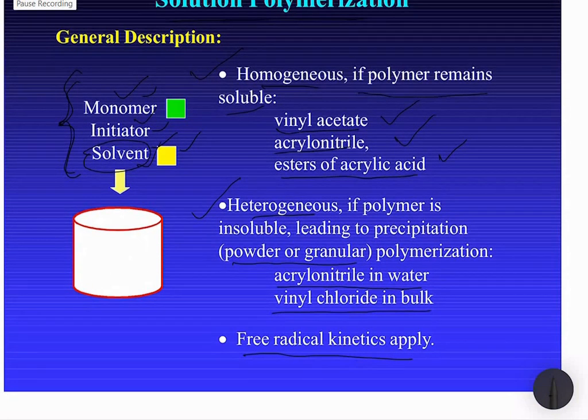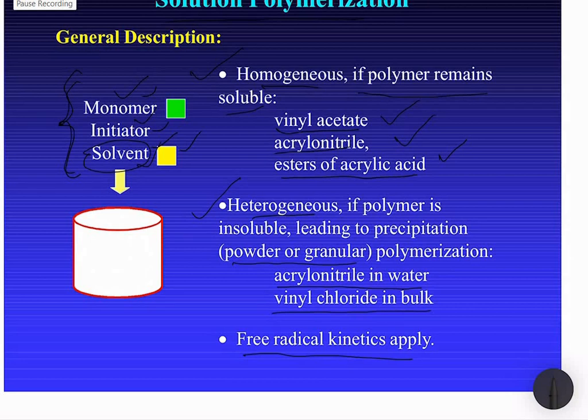Now, in the heterogeneous polymerization technique, we have the monomer being soluble in the solvent, but the polymer which is being formed with time does not remain soluble in the solvent. So, with time, we can observe precipitation of the polymer. What we see is homogeneity in the beginning and precipitation with time, so phase homogenization followed by phase heterogenization. Because of this, we call it a heterogeneous solution polymerization.